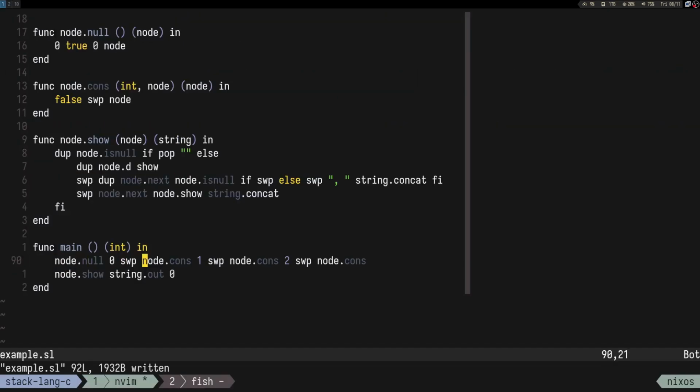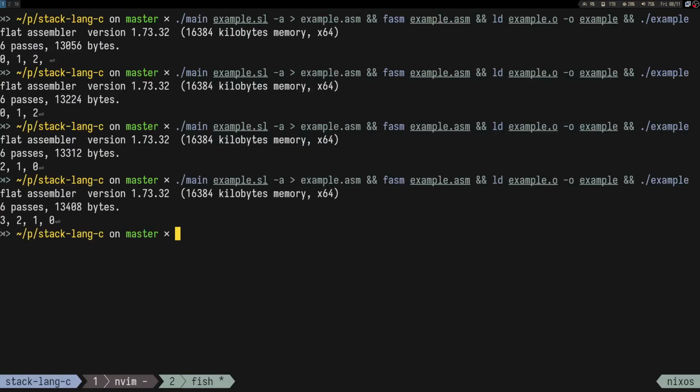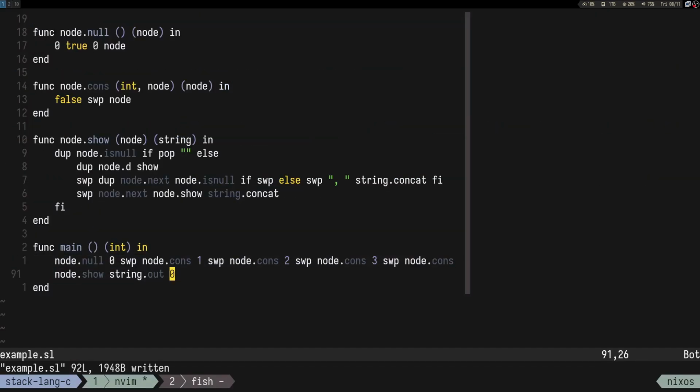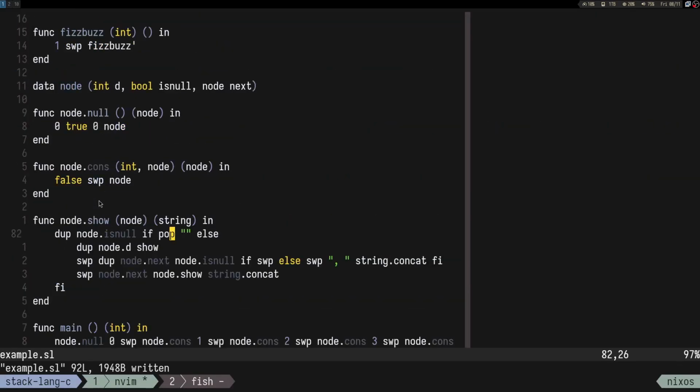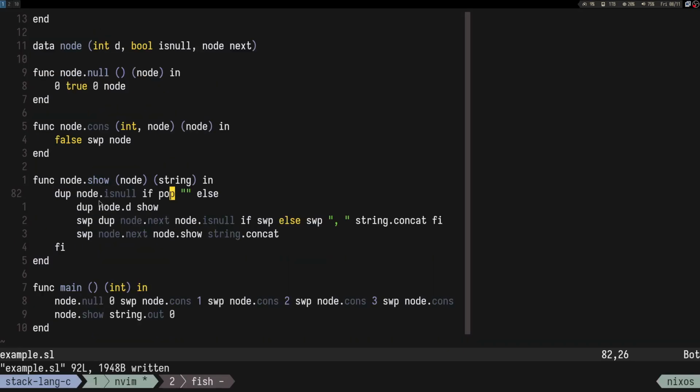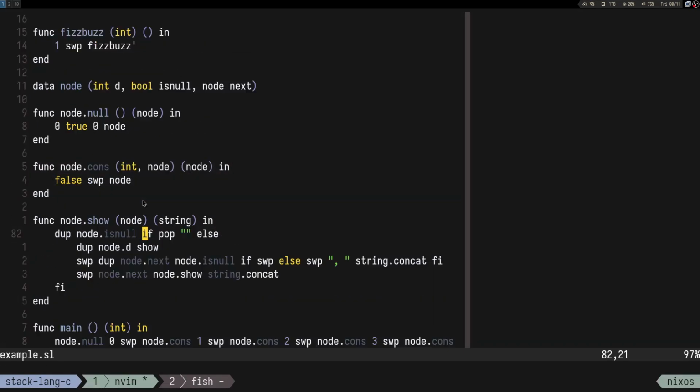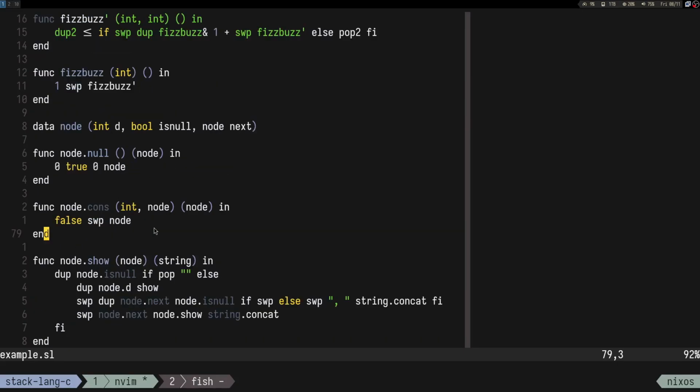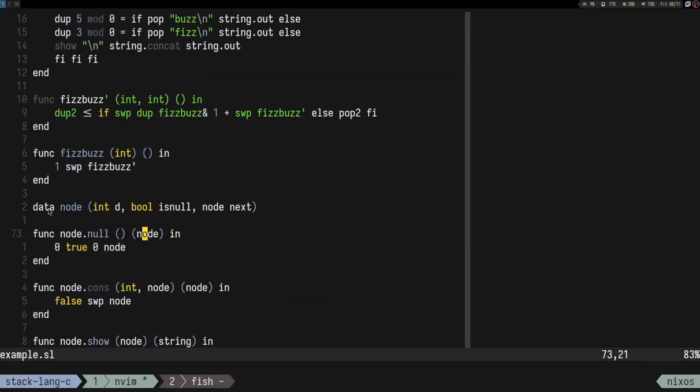Oh, but that's the reverse way as well. Right, because it builds it in reverse. Yeah, I mean, I guess it's like whatever. Linked list, right? Am I right?